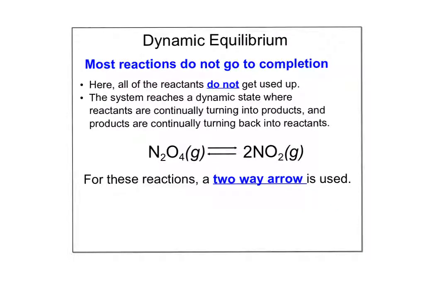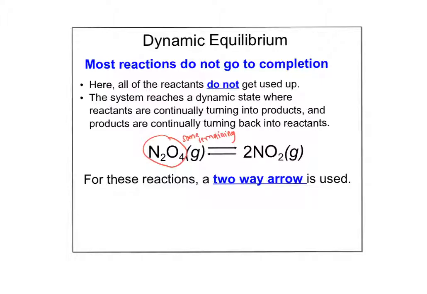The reality is most reactions in the world do not go to completion. So we were looking at a very narrow margin of reactions, or for regular chem we would just assume they go to completion to make our lives easier. But the reality is most reactions do not go to completion. So we're not using up 100% of the reactants. There's going to be some remaining. So there's not necessarily going to always be a 0 on the left side of your BCA tables.